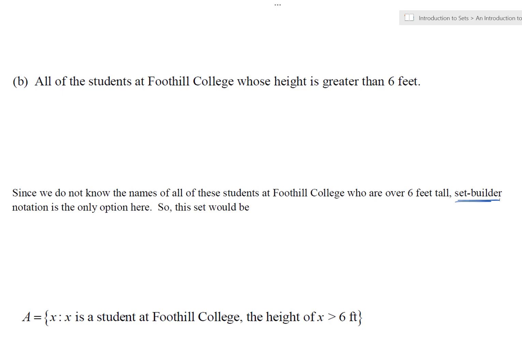Okay, that's it for this video: an introduction to sets and to a couple of different notations using the braces. In the next video, we are going to look at various ways of chopping up sets and combining them, and things like this.